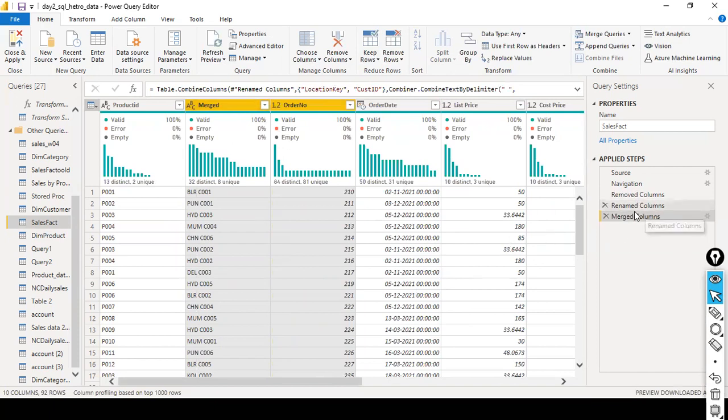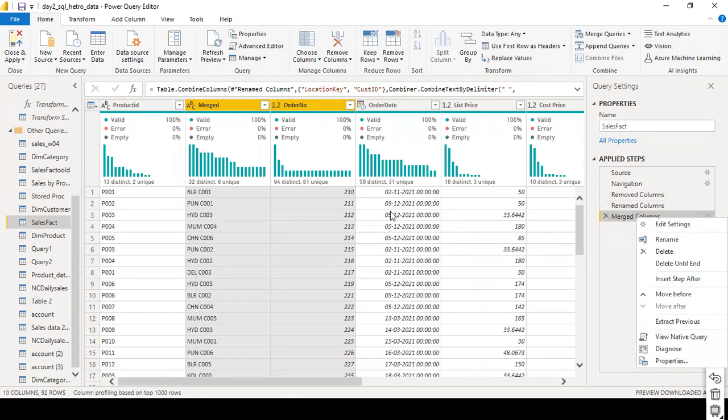Now we carried out the merge step, and just beneath the applied steps, you can see merge columns. Here you see the first three letters are the location key, and the remaining is the customer ID.